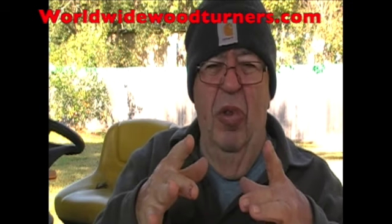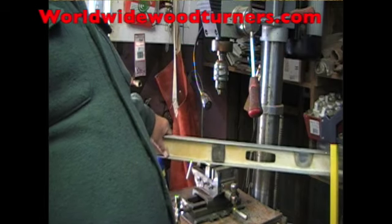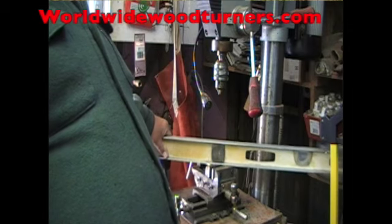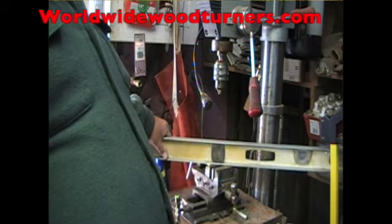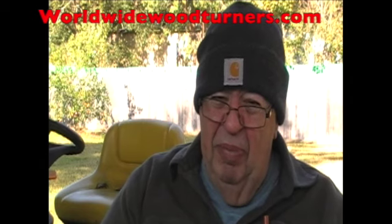Now, the problem I have with this guy is he had a roll-around drill press, and he put the chuck or vise on the bed, and then he put a level across it. Okay, think about this one minute. That works really good if the tube holding the drill press is absolutely plumb in both directions. I can't get that on the floor of my shop. Think about that for a minute, but then give it up, because you don't need that.